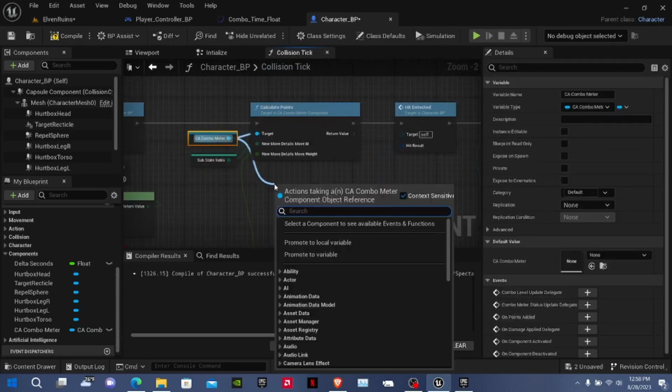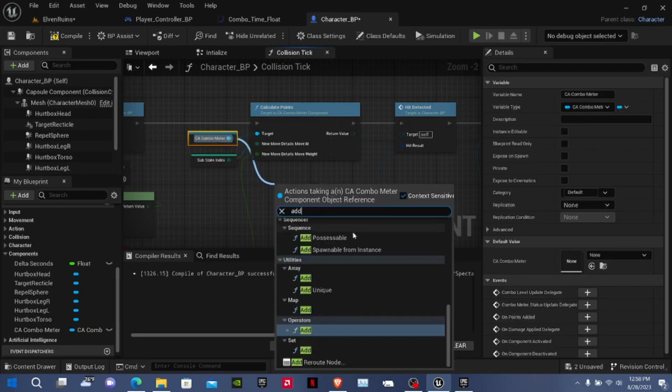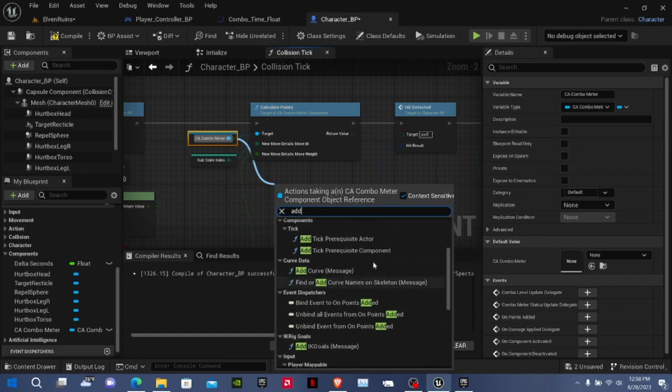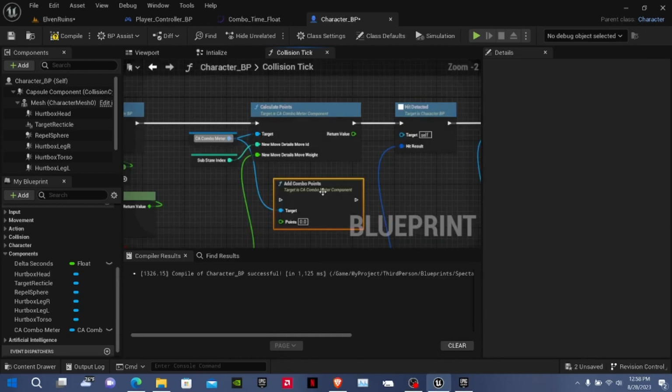And from the combo meter, I'm going to add combo points.